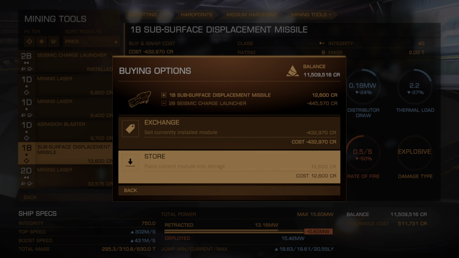Oh crap. I didn't want to sell that. I wanted to store that. That was a good weapon. Oh, that was just a seismic charge launcher. I don't care about that. Or a one-beam missile, right?